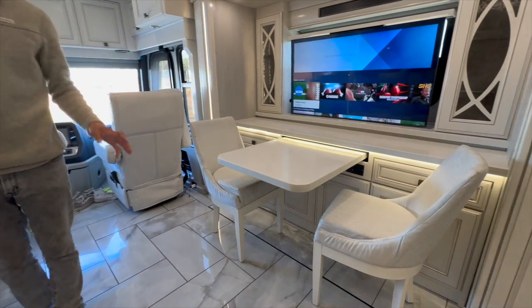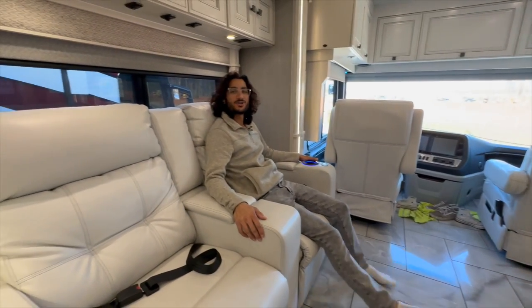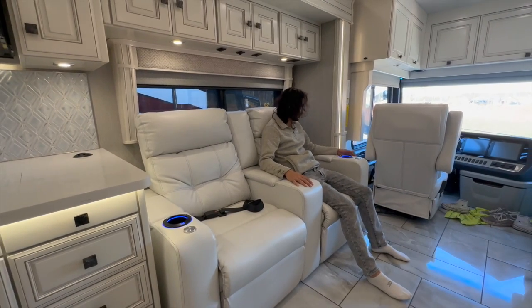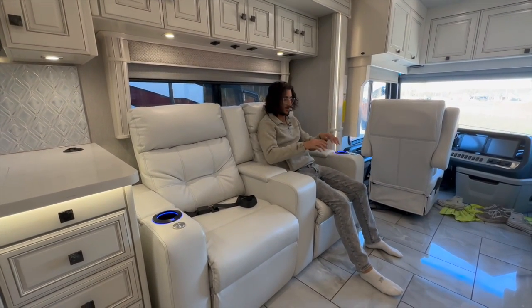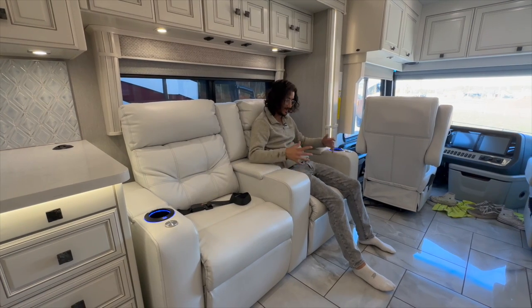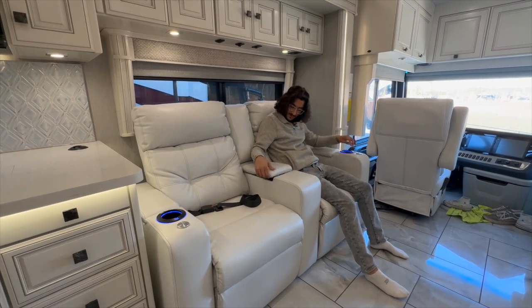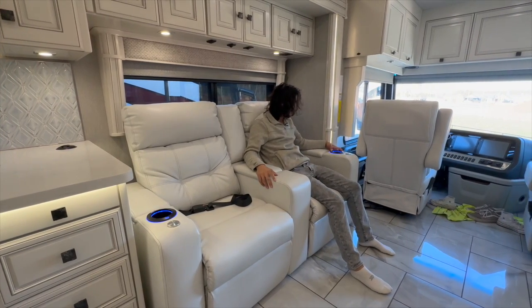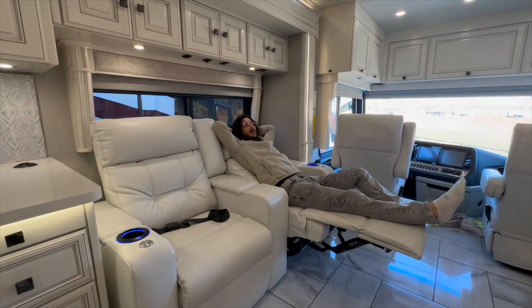Now across from that big TV on the televator, we've got a nice optioned up double theater seat here. So these are electric. You've got tables that can go in here, so you can sit here and work or have your laptop or have paperwork here. They stick into these little holes on each end. There's storage down below in here, and then you just hit a button and boom, here we are, fully reclined.